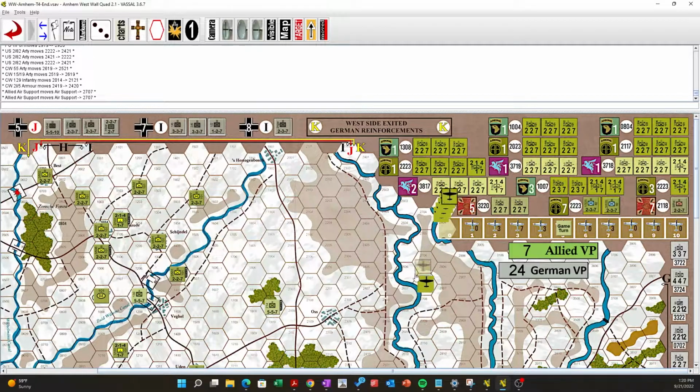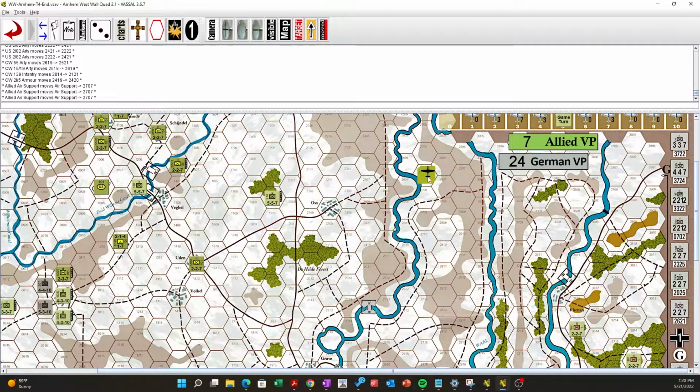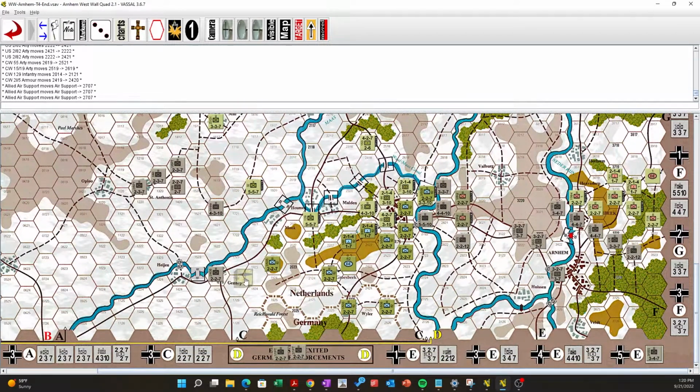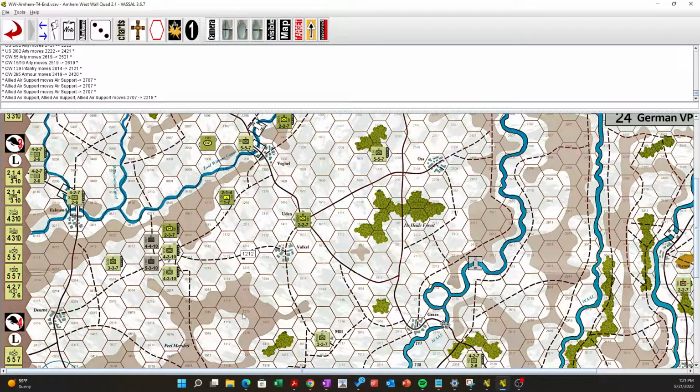Now we got the big attacks. Yep, let's get this. I'm using the air power down here, that is for sure. So let's just put them there for now. Okay, so let's do our attacks. We'll save the main event for last. Alright, so we've got 2 attacks here. And we got 4 artillery units, so we are good to go. And they are both in clear, and they both can't retreat.